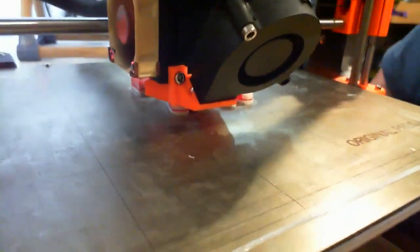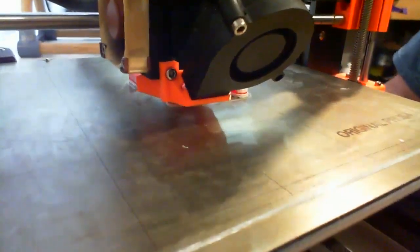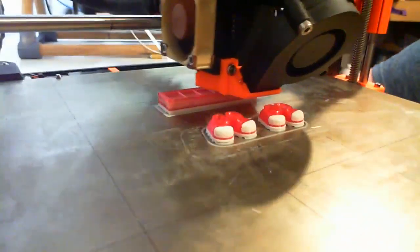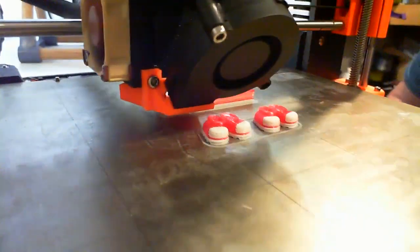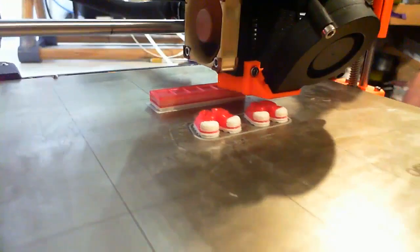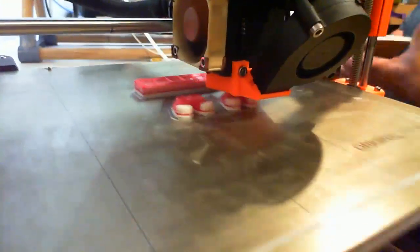let's break out the calipers and a notepad. I'm going to start measuring some spools and gather some data for building a new set of spool holders.